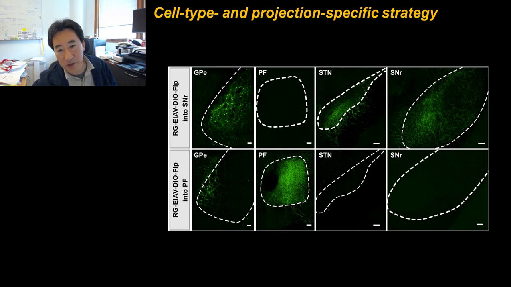So as you can see in the first panel, the locations of the cells projecting to different targets are actually totally different, even within the globus pallidus. This gives you a clear idea that even though they are genetically the same population, based on where they project to, they can be totally different circuitry.